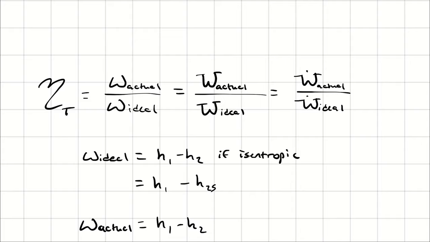For the ideal case, I have an isentropic process, which means that I have H1 minus H2, if it were perfect. We call that a new state point called 2S. 2S is a hypothetical state point, and it represents what the output would be if everything were perfect.